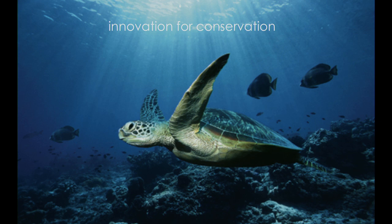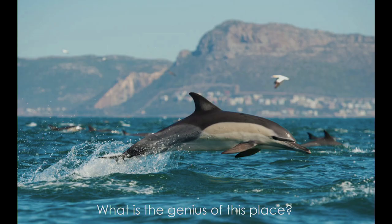This is what I am very proud to say is an approach to innovation that's innovation for conservation. Not only the conservation of energy and water, but the conservation of ourselves and the conservation of all species. And it's really meaningful innovation because the companies that are now learning from nature to invent these amazing solutions are investing back into the ecosystems of the organisms, paying a percentage of their profits back to these ecosystems and organisms to say thank you for what they've learned from them.